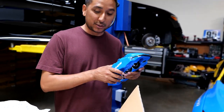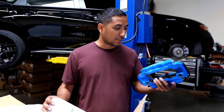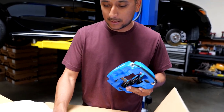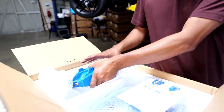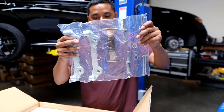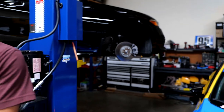We're going to be doing testing, taking pictures, and giving our feedback to Spoon Japan. And if all goes well, then I can't wait till the next track day. Other than that, instructions. I can't read Japanese, but with Google Translate, it seems pretty straightforward. And they organize everything nice, so can't wait to give you guys my feedback on this. And when it's all said and done, it'll be in production and available to you guys. So yeah, let's get this installed.